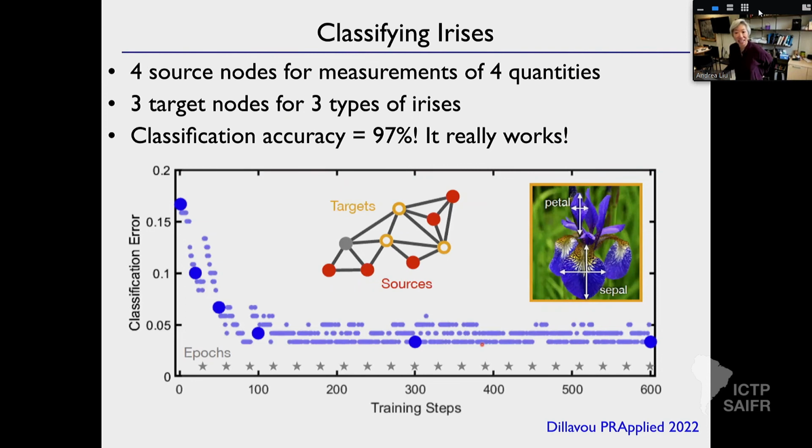And this works. We can classify the iris data set. You give it 4 different measurements of the iris, that's 4 different voltages. There are 150 different sets of these measurements, and there are 50 each of 3 different kinds of irises. So that's 3 target nodes, 4 input nodes plus ground. It starts with a high classification error, and you let it go, and bam, it learns it. It classifies it, with a classification accuracy of about 97%, comparable to linear classifiers. It really does work.